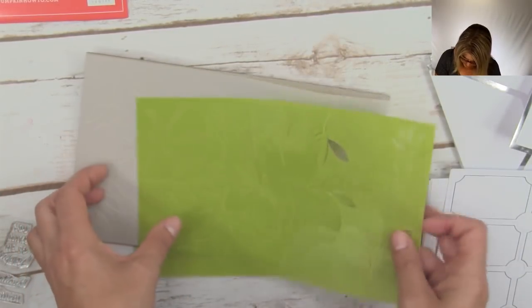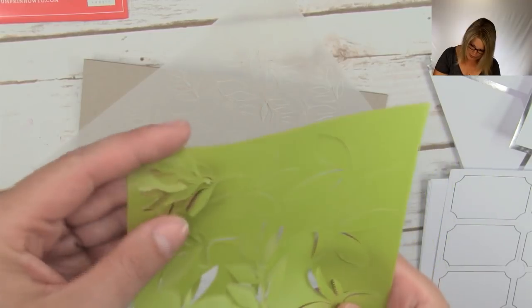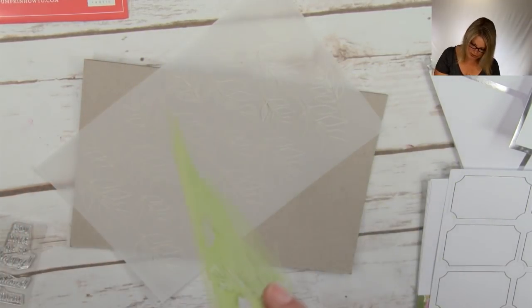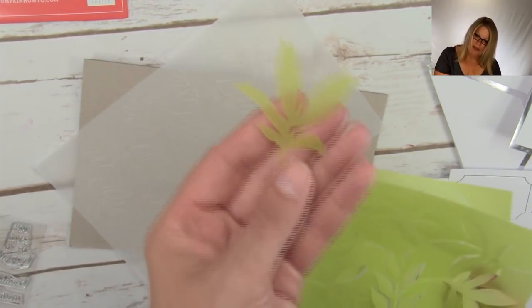And then we've got some die-cut vellum. Look at this. Now, I love it when they go outside the box and do something different, because these die-cut vellums are actually Lemon Lime Twist. They're leaves. There's several sheets here. I'm holding up several sheets, so let's see if I can peel one apart so you can see the vellum there. Gorgeous added touch there. And here's one of the leaves popped off for us so you can see that right there.